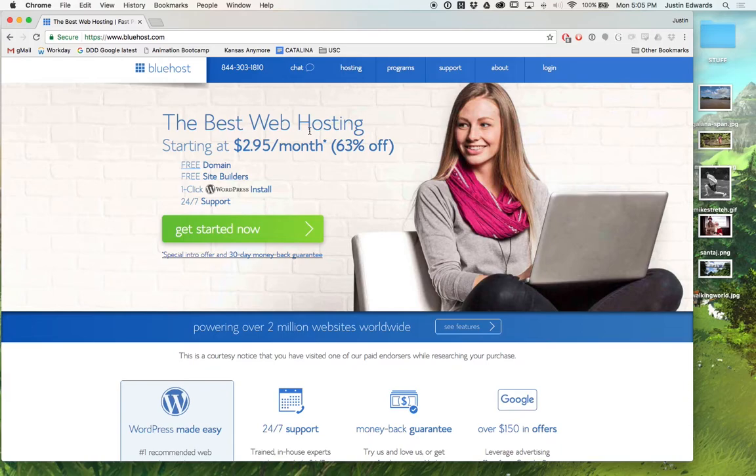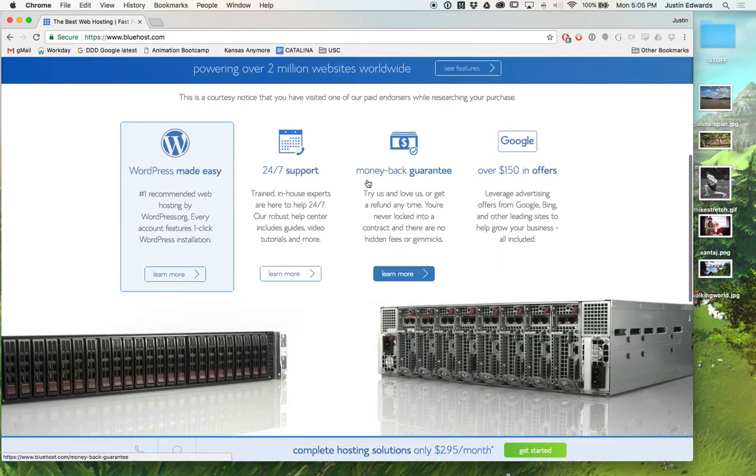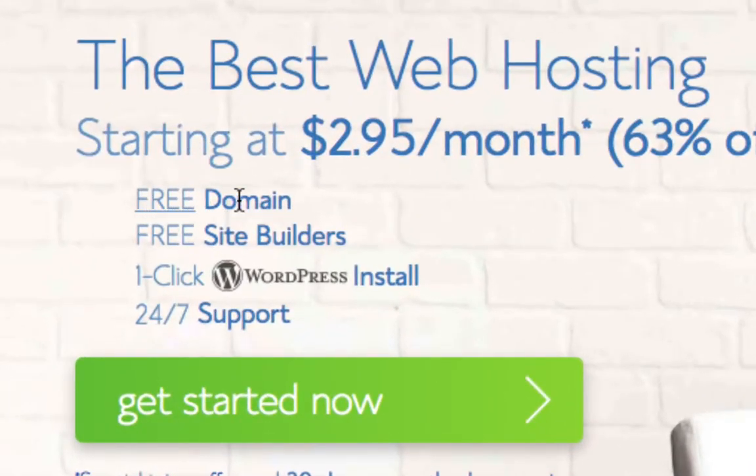In general, you can get the basic package, especially for a portfolio. If you're just going to have your .com or your .whatever, and that's all you're going to put there, it's going to give you plenty of space. Bluehost is really great with support as well. If you can grab just a year of hosting for $36, I don't think it's too much of an investment for having a portfolio, especially if they give you that domain with it. So they do. You can see that here. They say free domain.